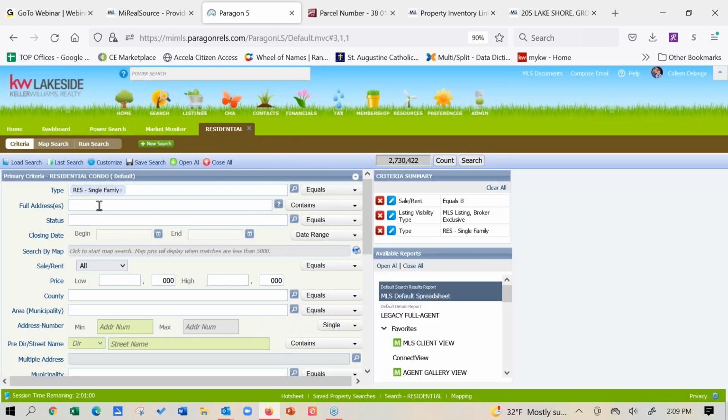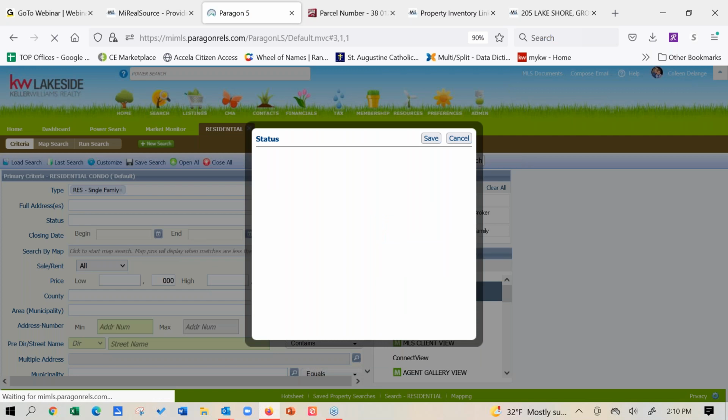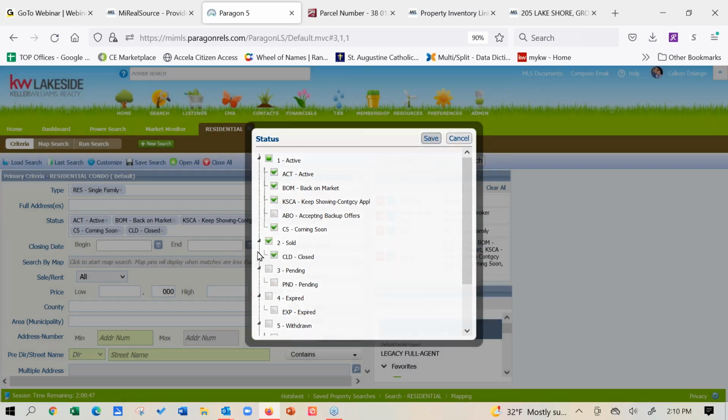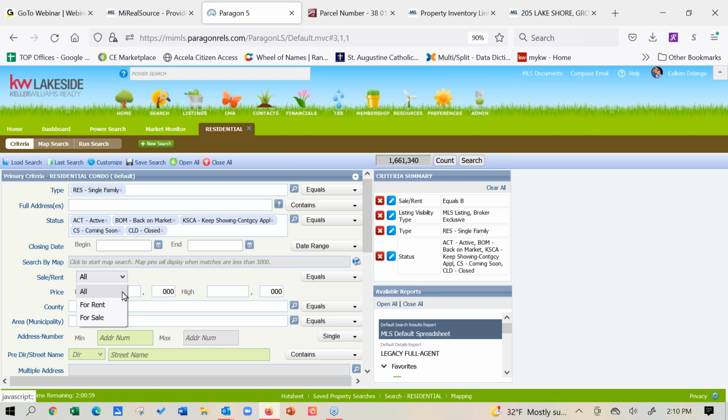I've even added my full addresses to this search because I use it so much. Remember, you can do that same thing with the customize right up here at the top. Status, you're going to see a few more statuses, whether or not your board uses it, as Brian mentioned. So if you're looking to find out what those statuses mean, simply click on the magnifying glass. And of course, you can go ahead and select all in that category, or you can deselect a particular item. Down here, I'm going to say that I only want to see things that are for sale. They're not interested in leasing. And I'm going to start scrolling down to the area.